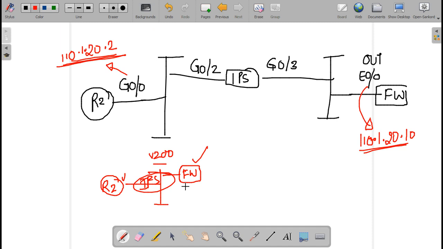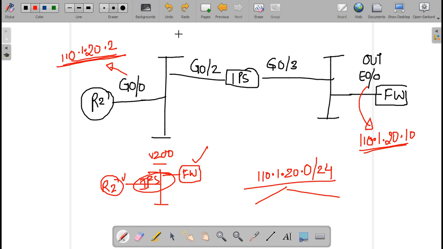So what IPS is basically doing is, your same subnet, 110.1, now this time belongs to two VLANs. So I need to divide the VLAN.